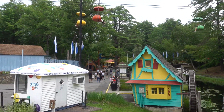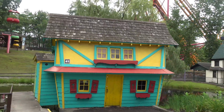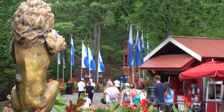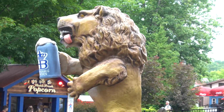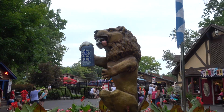This park is beautiful. If you've never been here before, it really is a perfect storybook park, as you're sure to find out in this vlog. It's rarely covered, so I'm excited to give you a bit of coverage of this place, because unfortunately enthusiasts don't come here that often, other than for 1 credit generally, and potentially 2 this year.